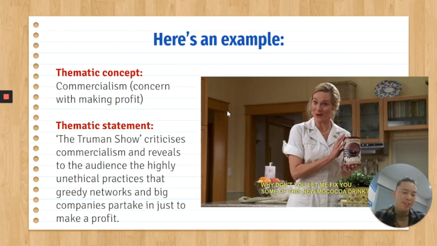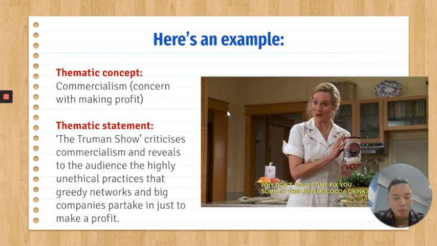So you'll have these scenes where Meryl especially will just whip out random products to advertise on TV. And Marlon, when he's sitting with Truman, notice he's always advertising a special brand of beer. Now, we know commercialism is a big theme or big topic explored in The Truman Show.